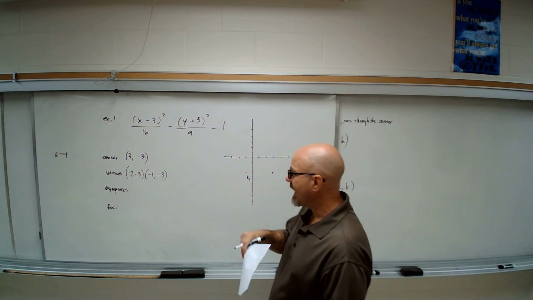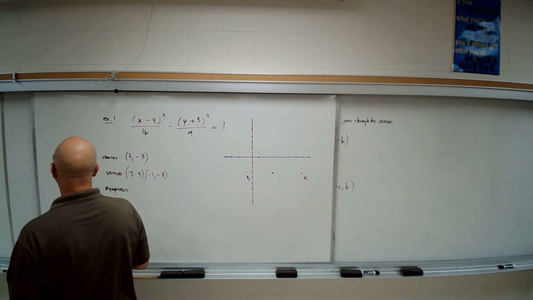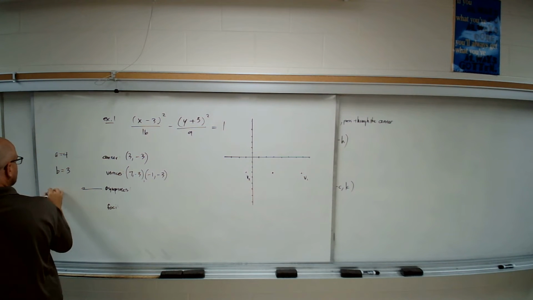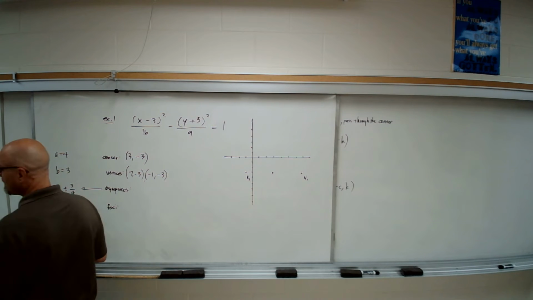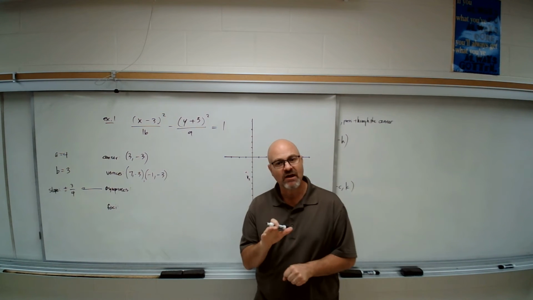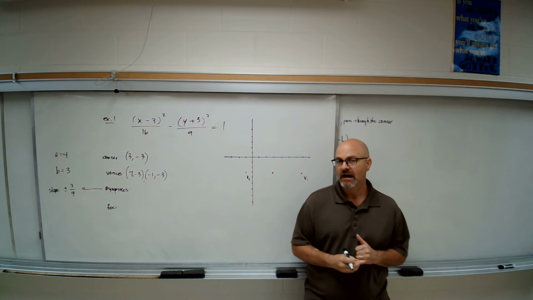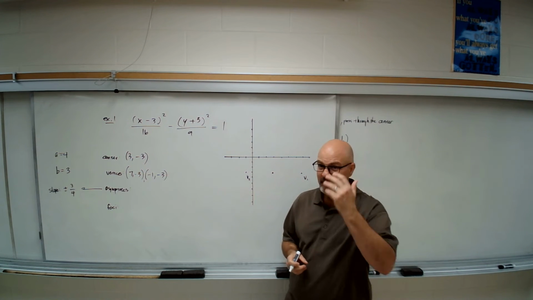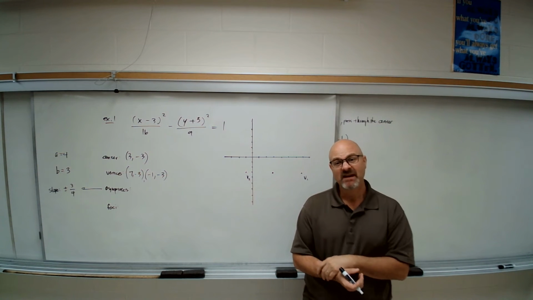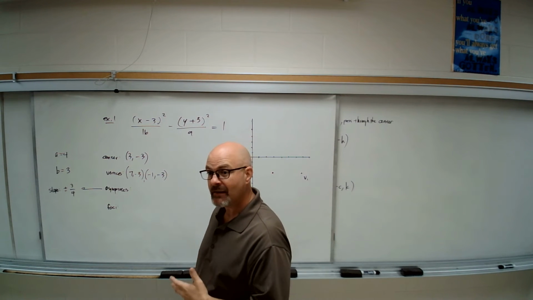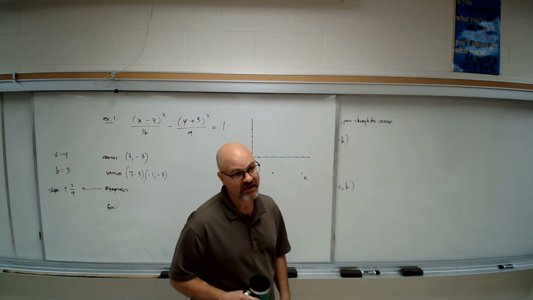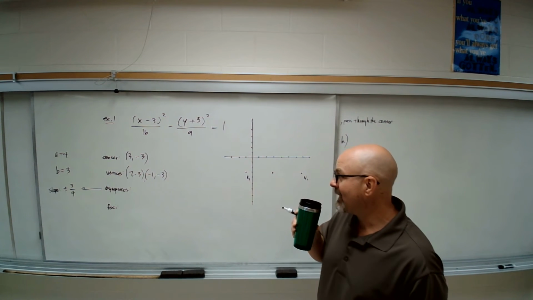Okay. Now for the asymptotes, for that we're going to need to know what b is, and b is going to be 3. So I know that the asymptote will have a slope of, well, there's 2 of them, plus or minus 3/4. It's always going to be b over a. We always tend to think of slope as rise over run, right? Up and down, over side to side. So to me it makes sense to think of it as b over a all the time, because b is the number we associate with y, which is up and down, and a is the number we associate with x, which is side to side. So now that's the slope.